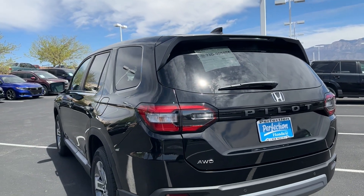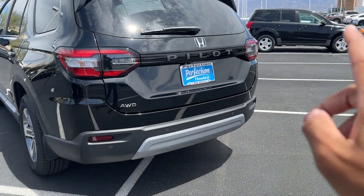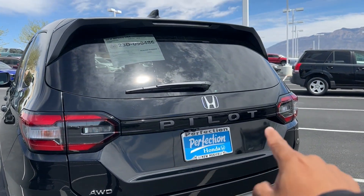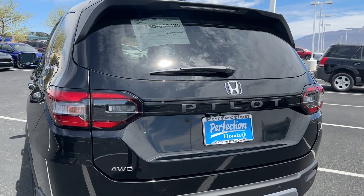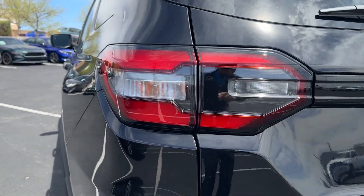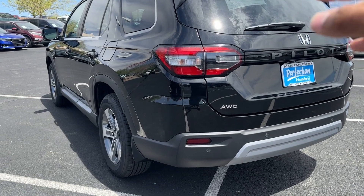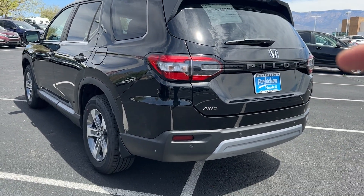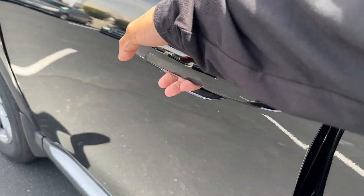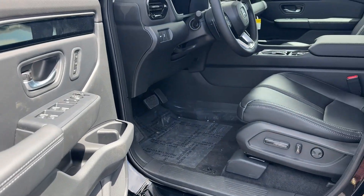The rear — I wasn't too excited about it at first, but I think it's nice. Honda has completely redesigned all their rear ends. You have more parking sensors in the rear, a black piece with a silver skid plate-style piece, and I love how it spells out 'PILOT' in big letters on the back with the Honda emblem right above it. The taillights are a combination — LED brake lights but regular bulb turn signals and reverse. The headlights up front are fully LED: daytime running lights, low beams, high beams, turn signals, and fog lights all LED. It does have smart entry — put your hand in there and it unlocks.